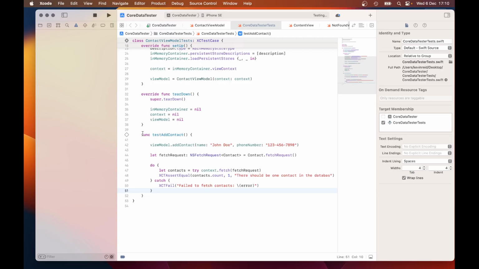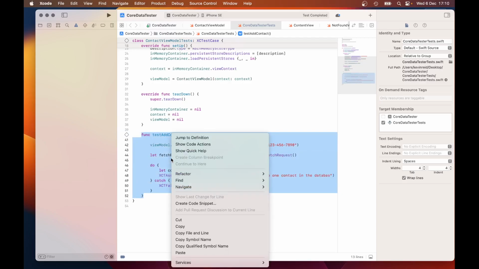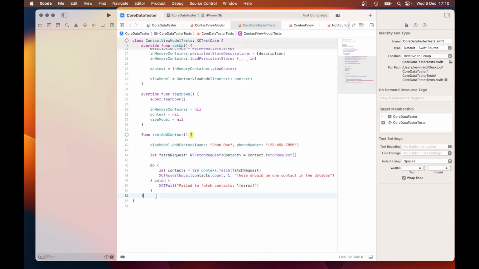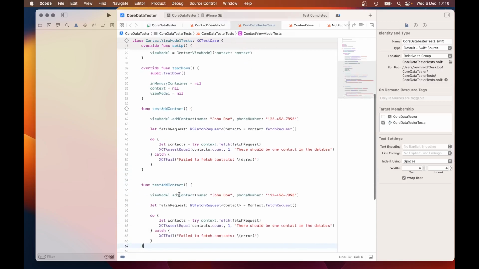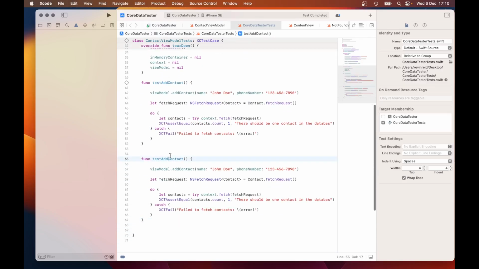So the next test method that we will add is to delete a contact. It's similar to adding, but we're just deleting. We'll call the test delete contact.